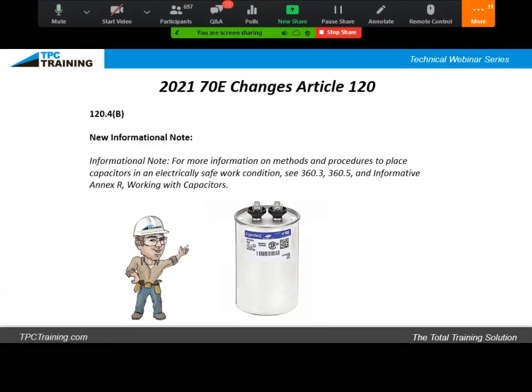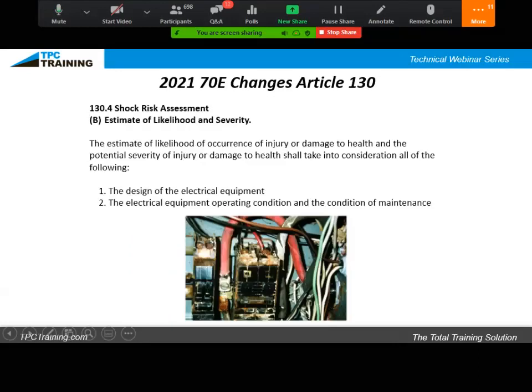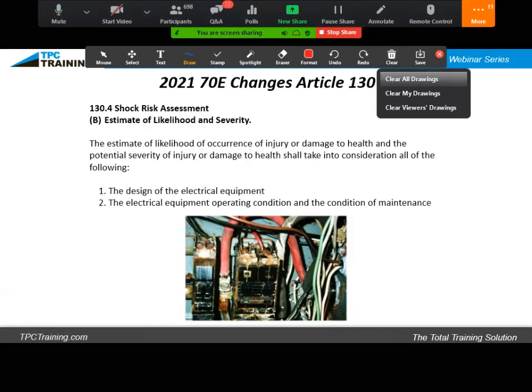So they put that in there just to give us an idea that a little bit later in this presentation, a little bit later in the document, we do have a lot of new information about capacitors. This also is a great change on shock risk assessment, and it's going to align with what we have to do for arc risk assessment. So we have to do these risk assessments.